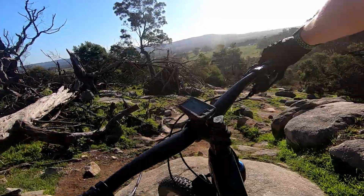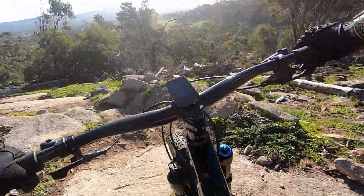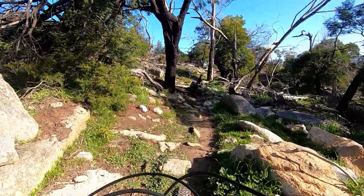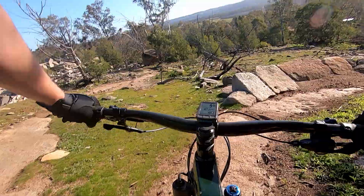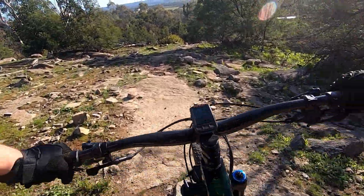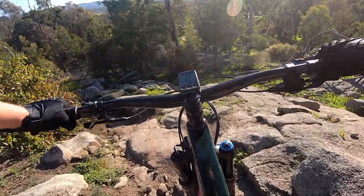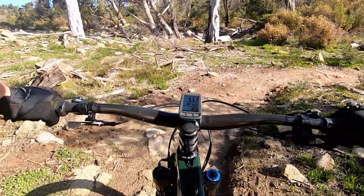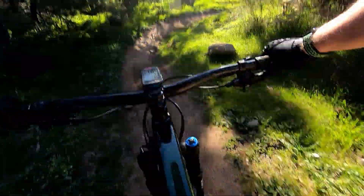There's a bit more of a sudden incline but we come down this — get back onto the rock face here, a bit of a log down. Now there's a right line here which I'm going to take, slightly easier than the left line. That left line is a lot more chundering and feeds into some dangerous corners, but this one's a bit more rock-armoured and packed in, which is nice. So if you want the more challenging route probably go left, but I'm going to ride to see another day.